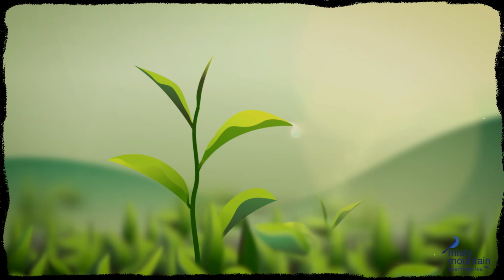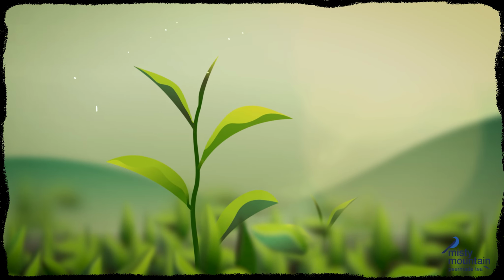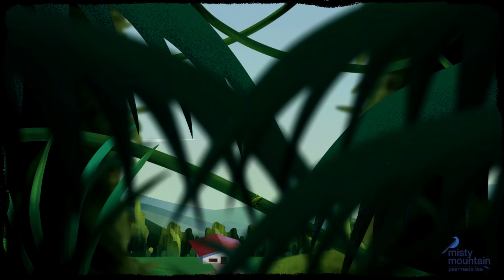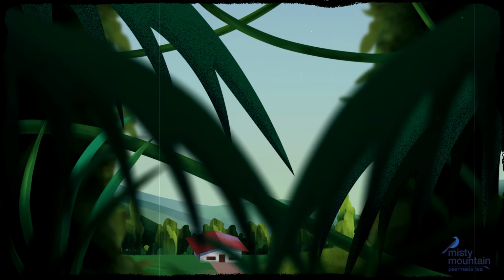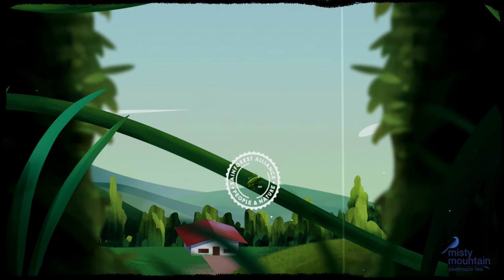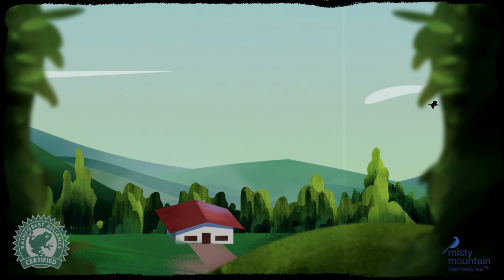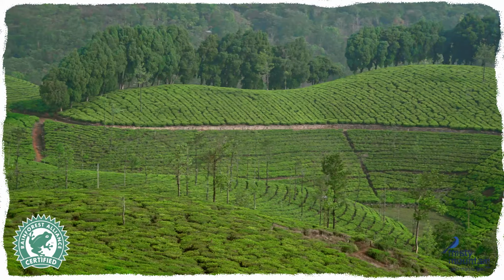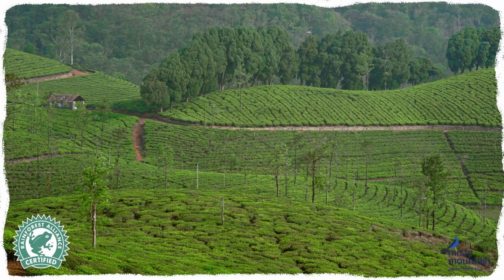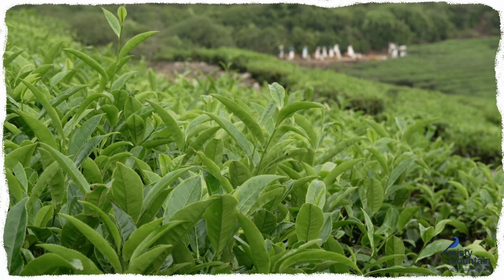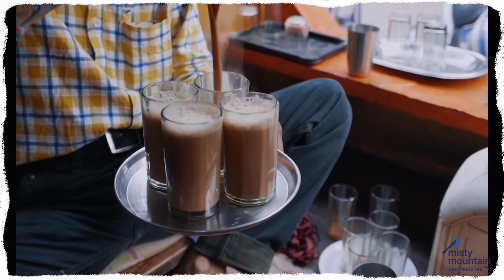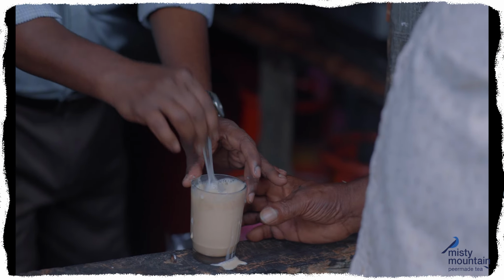Misty Mountain came into being on these slopes of Pyramid and focused on the year-round harvesting and processing of orthodox tea. Tea estates like Misty Mountain also play a major role in preserving the forests by having reserve areas which are protected, and efforts made to ensure that these rainforests are protected from poaching, clearing and felling of timber. And that, folks, is the story of how the leaf came to Misty Mountain. Now it's time for you to hear how the leaf ends up in your cup of tea.